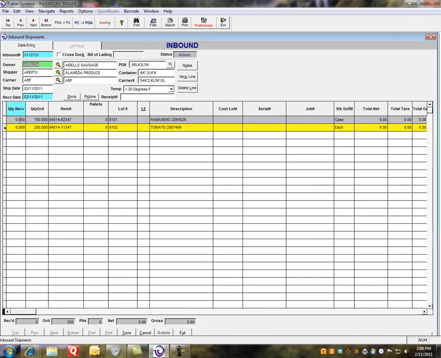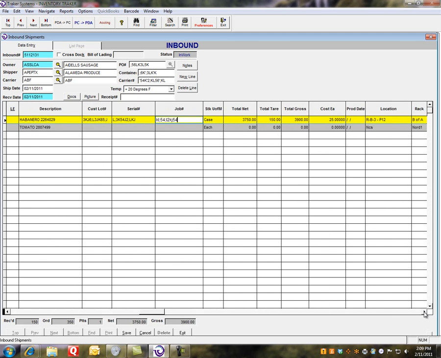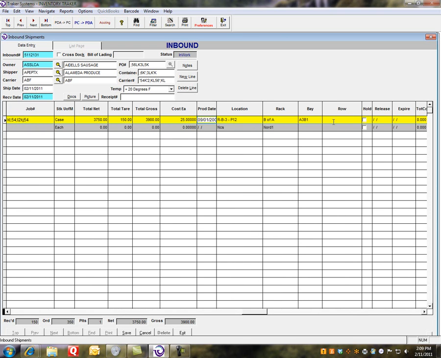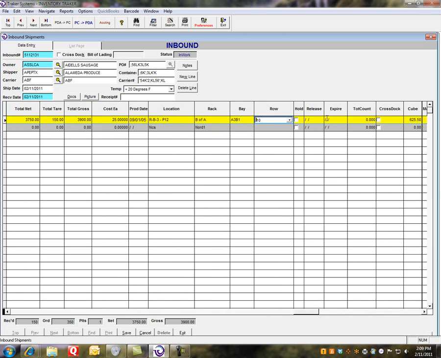Now let's receive that product into inventory. Bring in that 150, and I can record other information, such as my customer might have their own unique lot code, or serial numbers, pallet IDs, job numbers. You can track the value of the inventory if you need to. Track the date that the item was produced by the manufacturer. Where are we going to do our put away? And again, you can modify these to whatever works for you. Put it on hold with a projected release date, or even an expiration date.